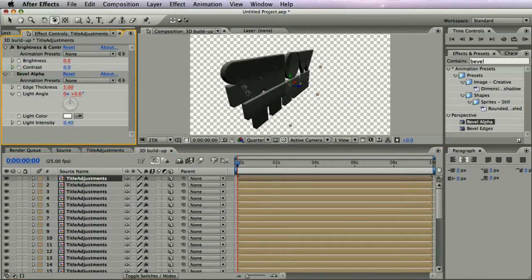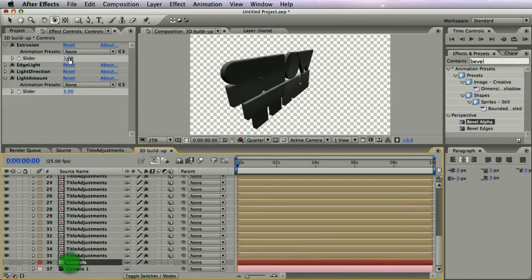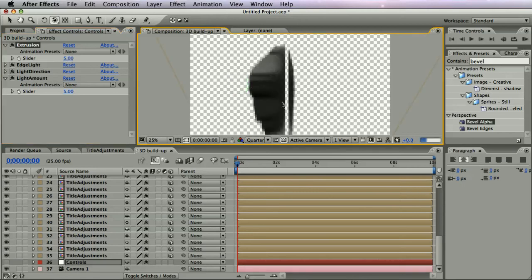This way you have a nice sharp edge, and then the lighting effect from the bevel. At the moment we have this extrusion set at 1, so this is quite narrow. You can of course go bigger numbers like 2 or maybe even 5. But keep in mind, if you have just a few copies and then you bring up the extrusion a lot, once you move your camera, you will start to see that it's built from several layers.